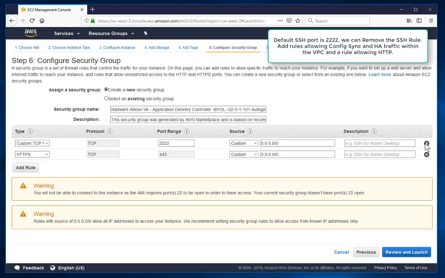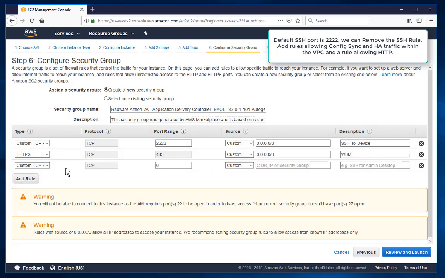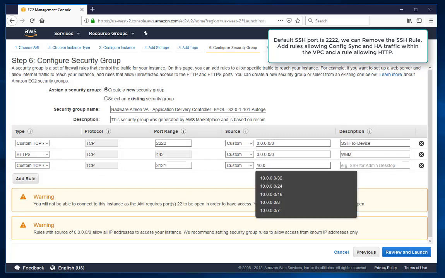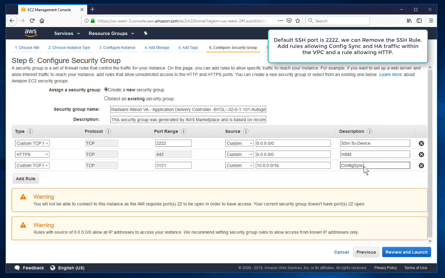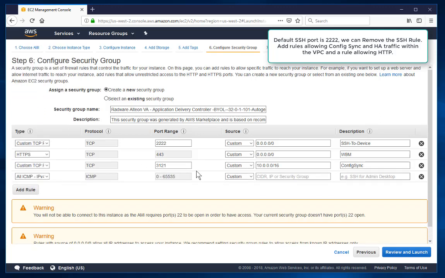Default SSH port is 2222, meaning we can remove the SSH rule. Add rules allowing config sync and high availability traffic within the VPC and a rule allowing HTTP.